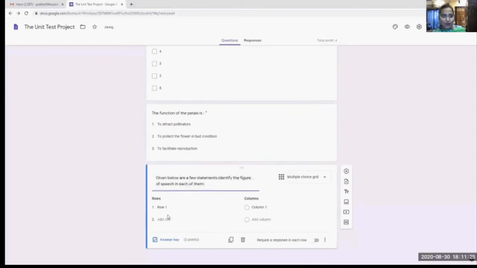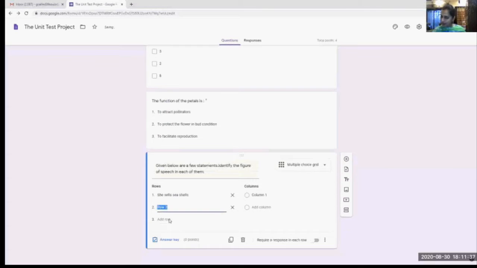Okay, so let's look at what is my first one that I want to give in column A. And I take it as she sells seashells. I then go to the next row, and I type, I've told you to stop 1,000 times.